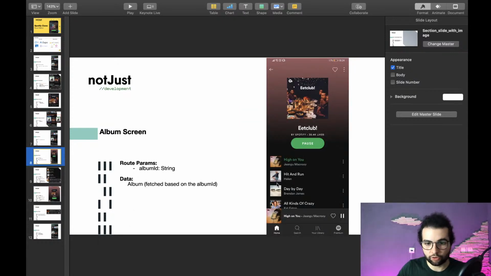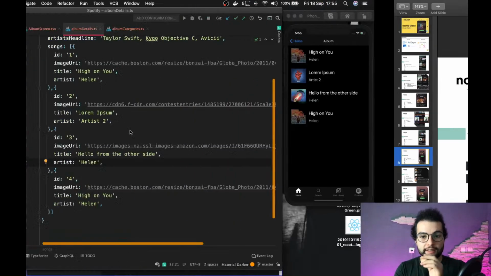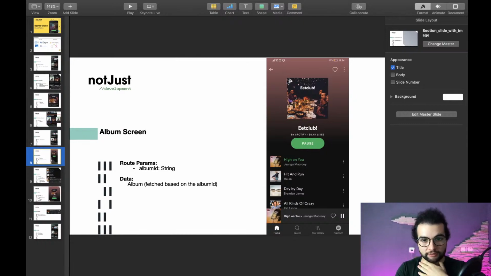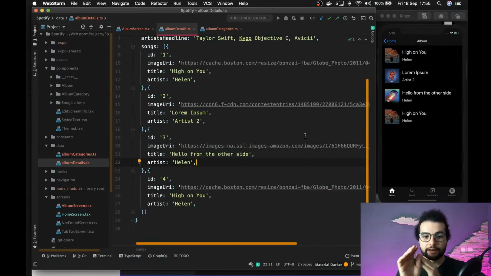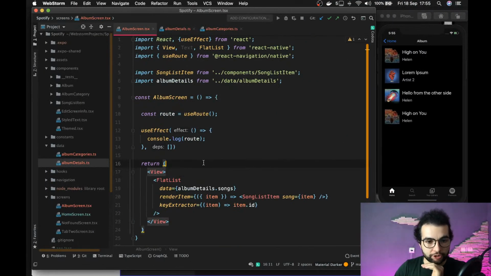If we look here, our list of songs is on the bottom, and on the top there is this header with the cover of the album, the name, artist, and so on. So let's create it as a separate component, let me show you.